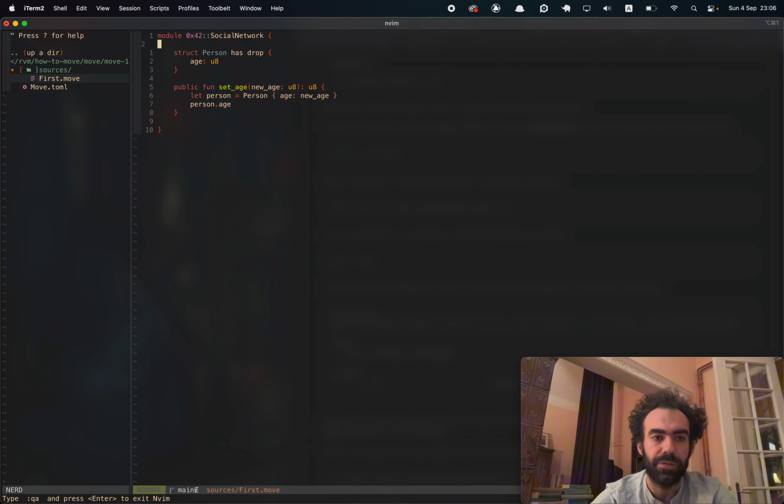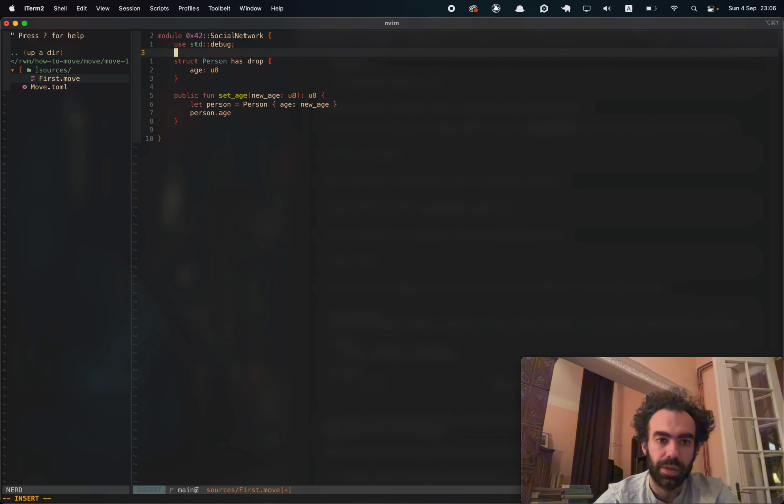So for this, we need to actually use something from the standard library. So we import debug from the standard library. That's how we do it. And now we're going to go debug, and we're going to get the function print. The function print can only take in references to the thing.